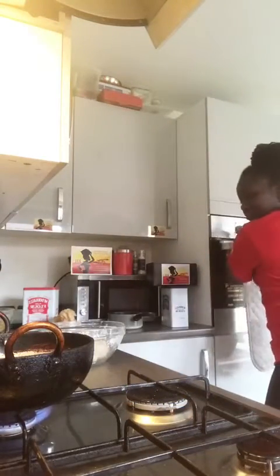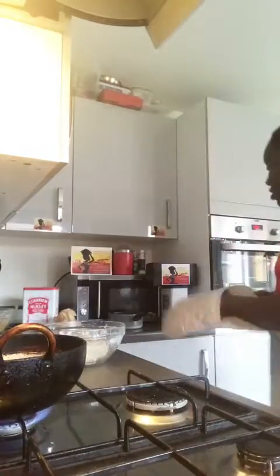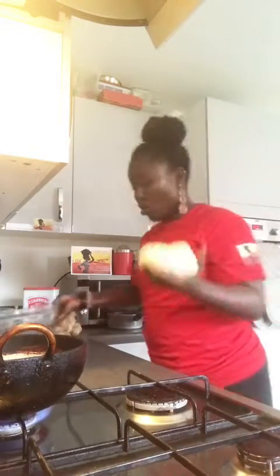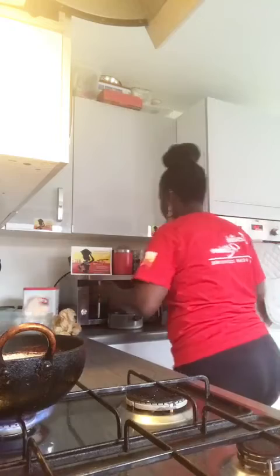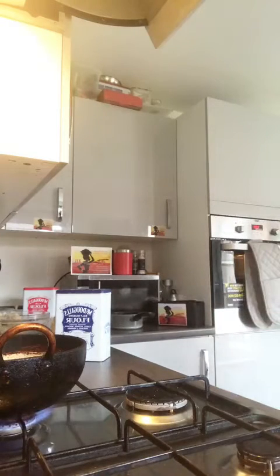Okay, so while the oil is becoming hot there, remove your mandazi dough out of the corner where you prepared it. Now what you need to do is put it on your surface. Make sure that your surface is clean and good to go. You're going to sprinkle a little bit of your self-raising flour on your surface. I hope you're able to see this. Yeah, you're able to see that a little, right?